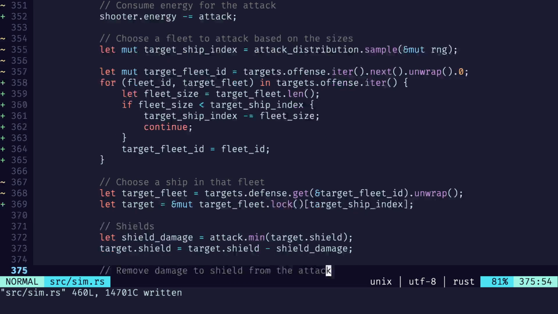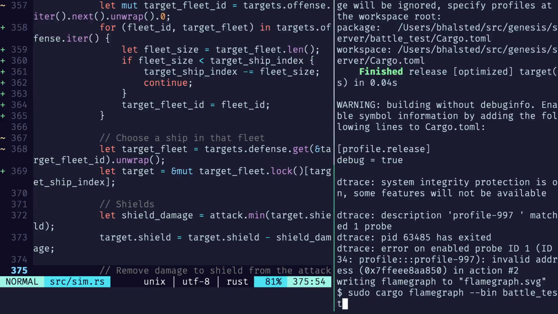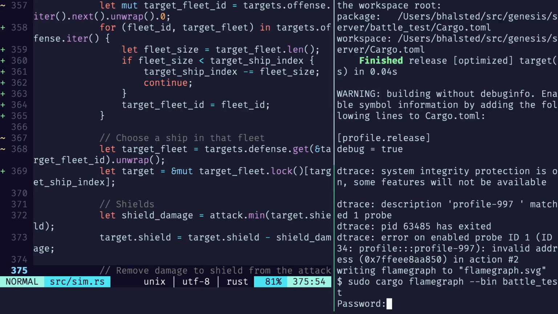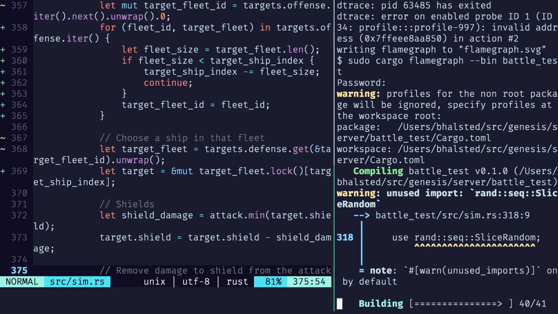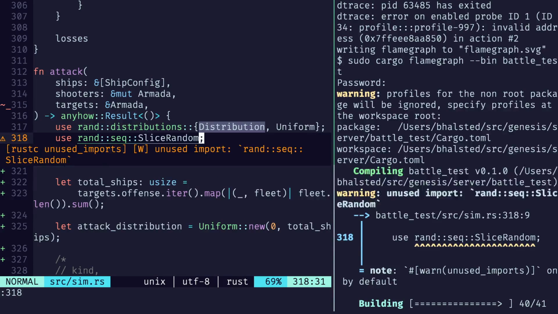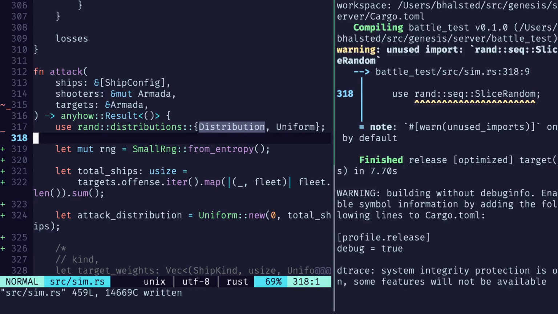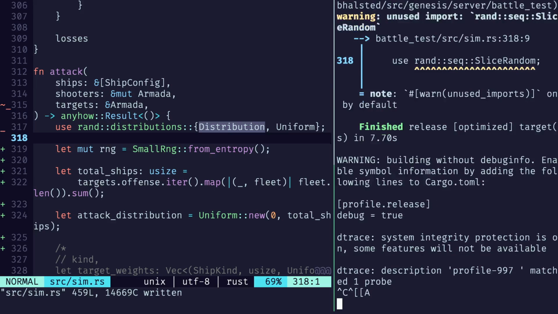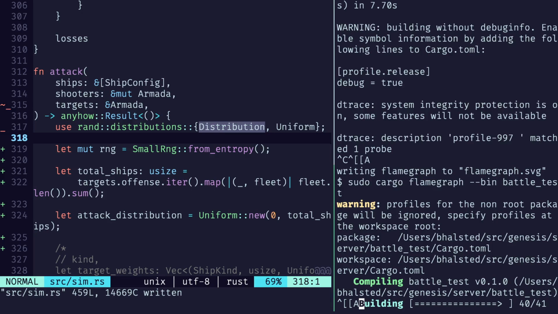There we go. Let's try again. Ooh, slice random is gone. Lovely. I'd like to run it again. There we go. Down to 41 dependencies. That's good.